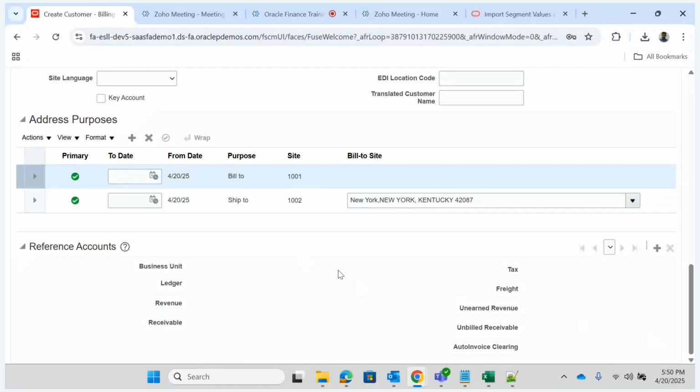Similarly here, if you see, I can add the business unit. In case I am billing from the customer account, because I want to generate the accounting entry in the receivables module, I have different options. Either I can choose at transaction type, or at the customer site, or at the salesperson level also, which I can do. But in this case, I'll go for transaction type, so I'm just leaving this option blank.